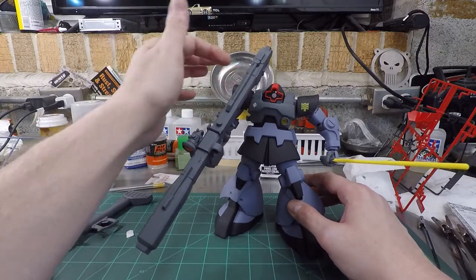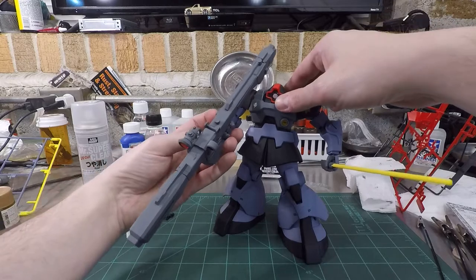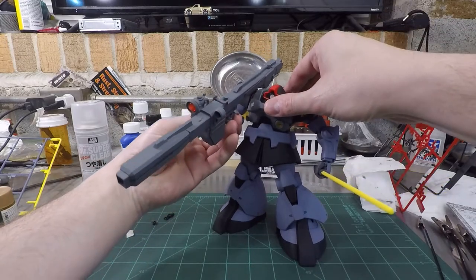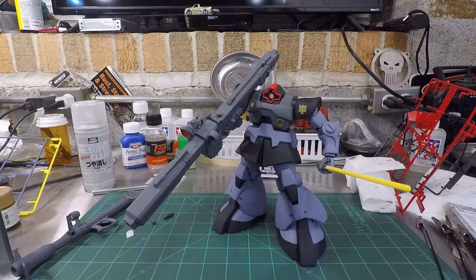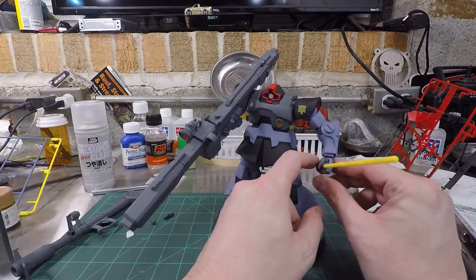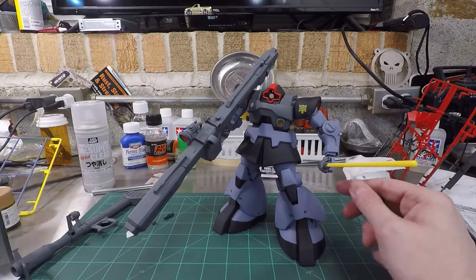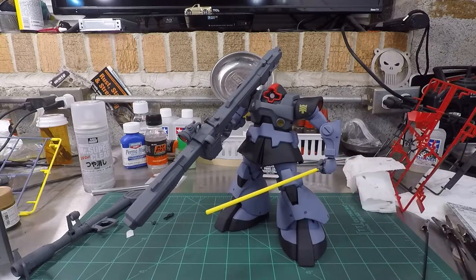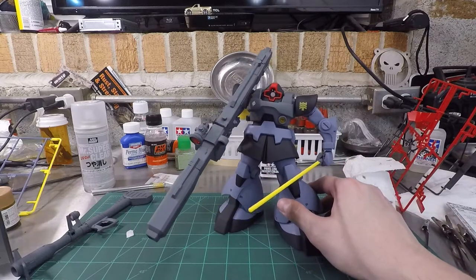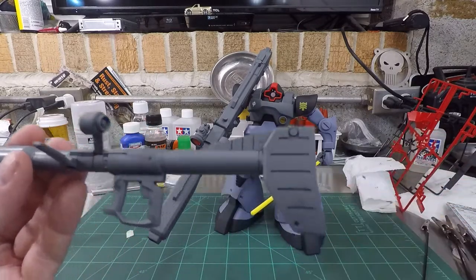I already scratched the shoulder up with the beam bazooka. But the hands, I think I would honestly prefer the two-piece type swappable hands. I mean, you could do middle fingers and pinkies up and all sorts of fun things, but as far as actually posing and using these things, yeah, that's about it. They're not great. And we got our other little bazooka here.